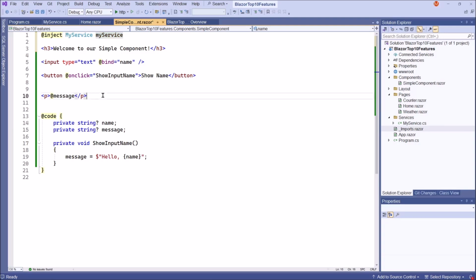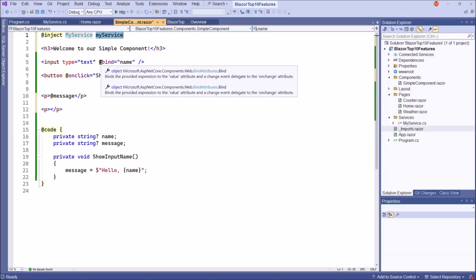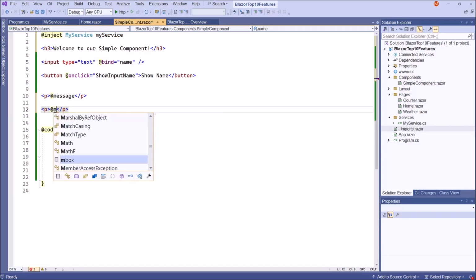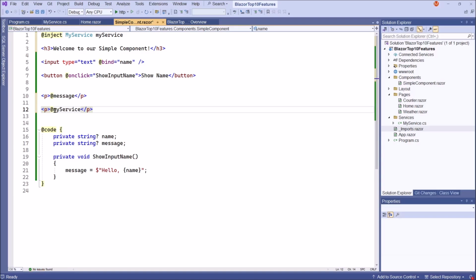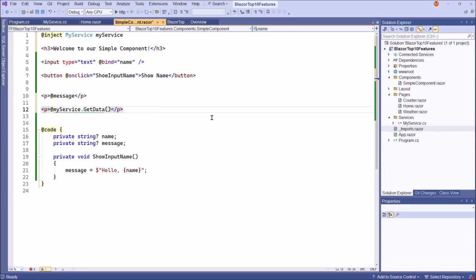For example, I just add here one paragraph element, and because we have injected it, we know that when we use this kind of object inside the HTML portion or inside the Blazor files, we add one @ mark in front of this. Therefore, @myService. Then inside the service, we have a get data method. Get data method, this one. That's it. Now the data should be displayed here.